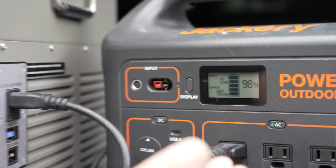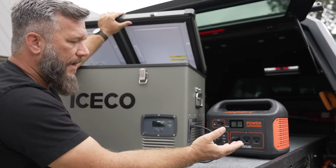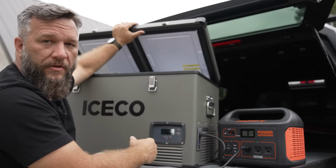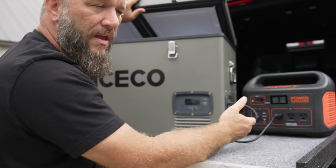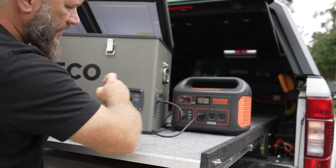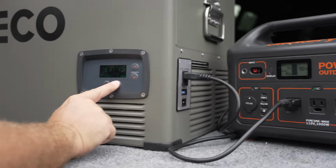That's what's cool about these little battery banks, you can determine how many hours you've got. I've easily got at least 10 hours of runtime on this, and that's because right now I'm holding it open, so it's trying to cool. But what I want to find out is, this is using the 120. What if I go to 12 volt? I want to see how much power it uses then. Now we're down to like 76 watts. Okay, let me switch this out. Let me turn this off.